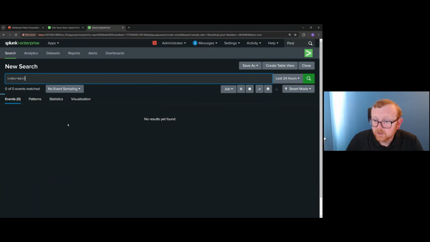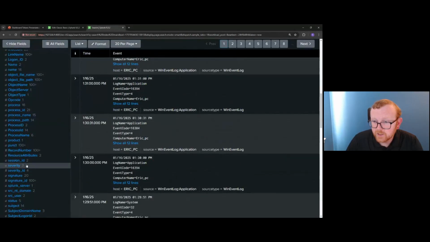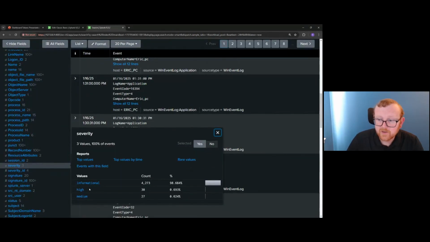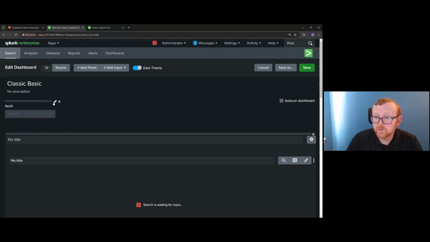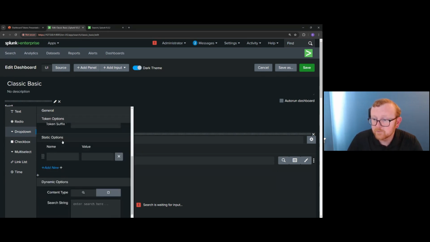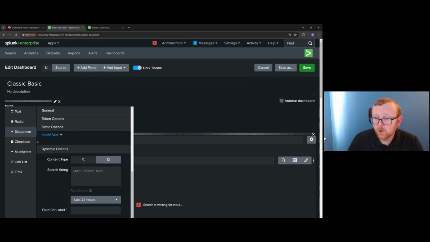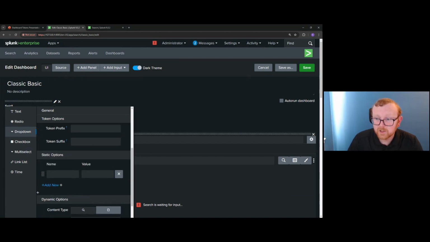And we can see here that severity, if we scroll down to the S's, is going to have informational, high, and medium as values. So if we go back and edit this, change this back to severity, it didn't save it there, so I clicked out of it, severity and severity. So we can either give that static options if we know that those three are the only values that we have, or we can also enter in a search to make these values a little bit more dynamic.